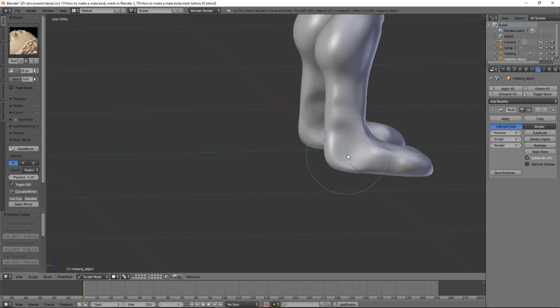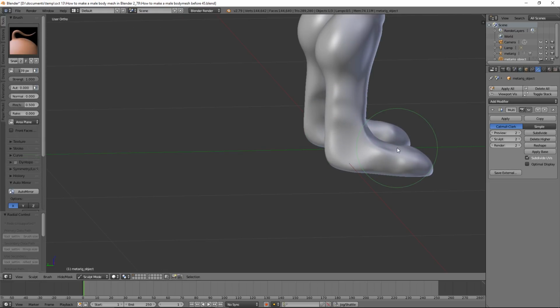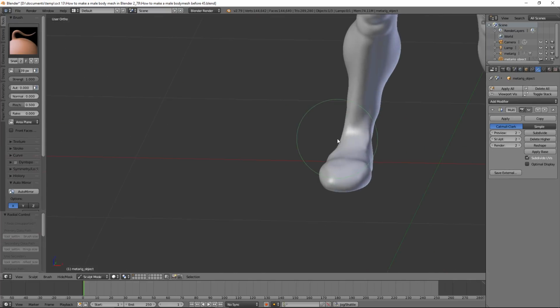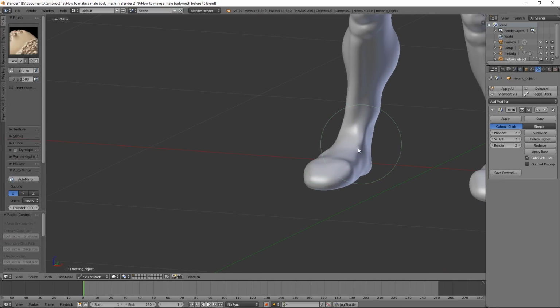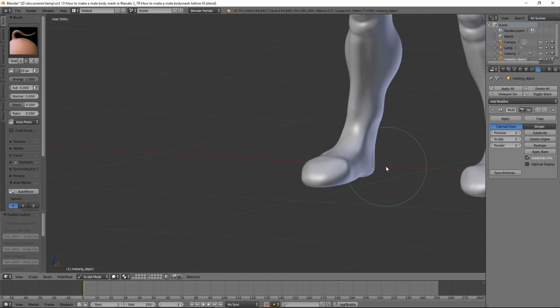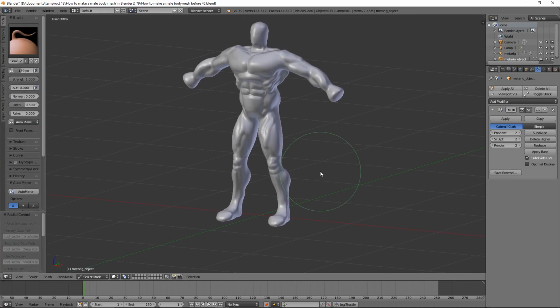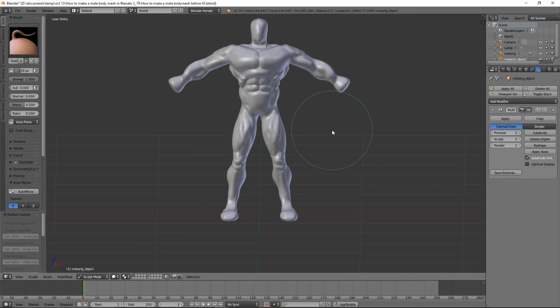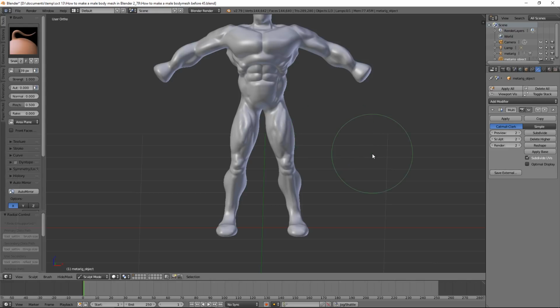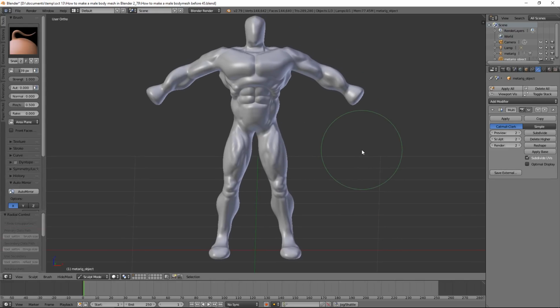I'm holding shift to smooth. Just left clicking again and again while holding shift to smooth. Now taking a look.